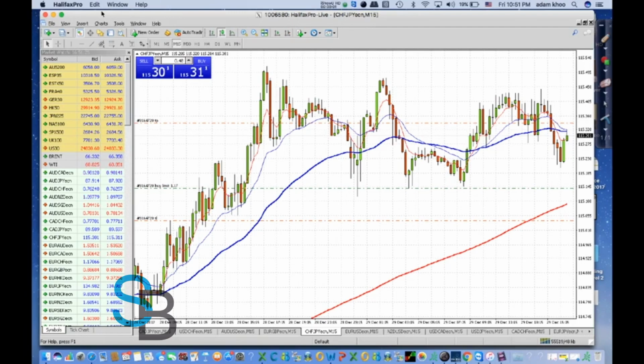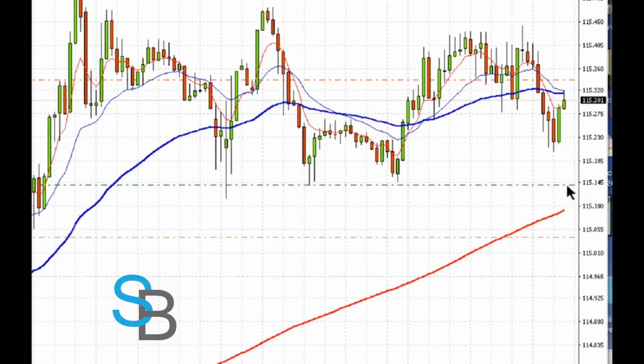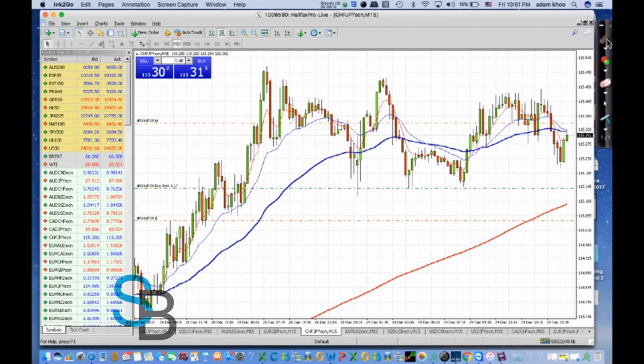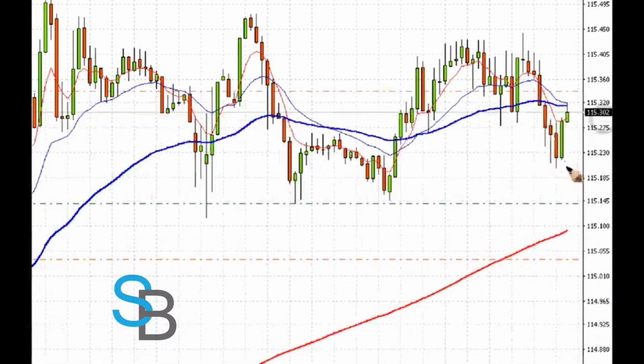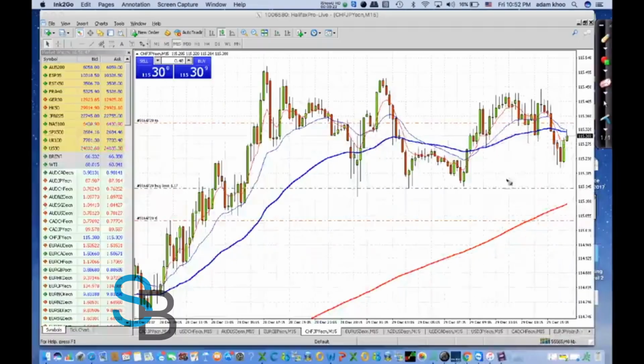Okay, so I'm following up with the franc yen trade, which I placed the buy order over here, the stop loss over here, and the profit target over here. So I was hoping that it would go down and hit my buy order and then go up and hit my profit target. But as you can see that it never reached my buy order. It didn't go down to the support level, right? In fact, over here it kind of like reversed back up and it looks like it's really going back up.